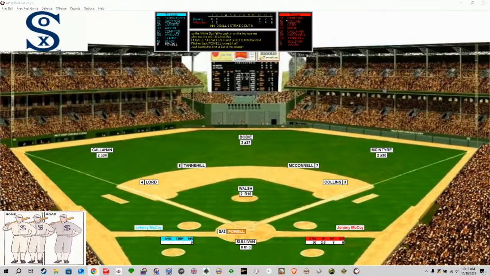Jack taking his first at bat of the season. Walsh will go to work on him. And a pitch. He pops him up back at second. McConnell settles under it. He has it. 1 down.